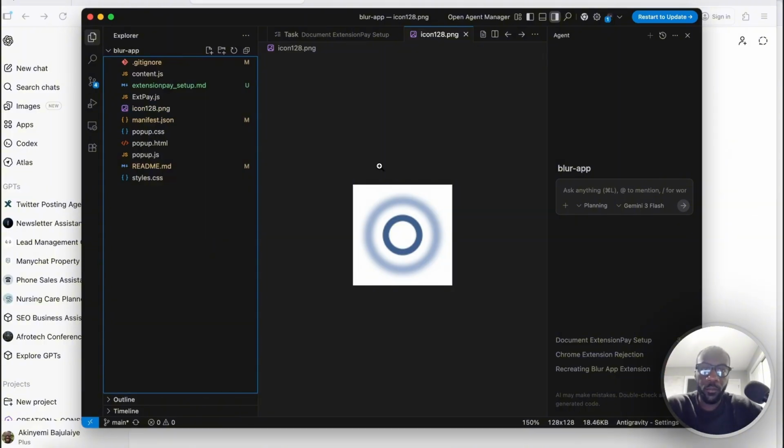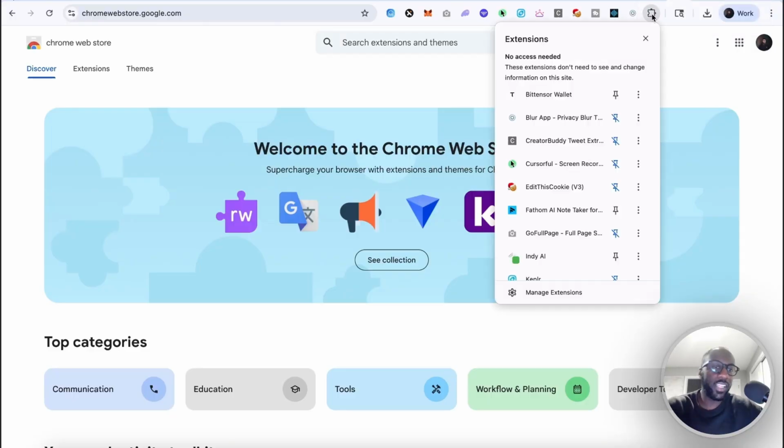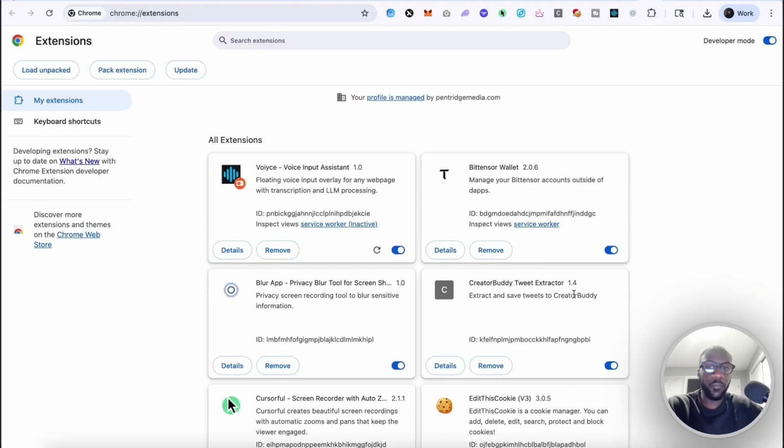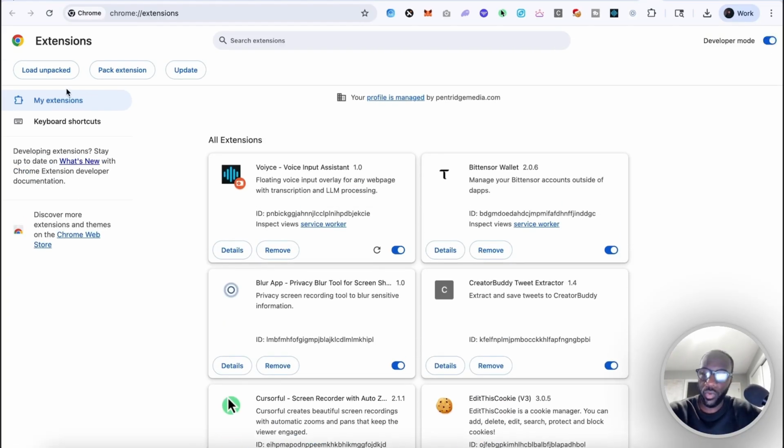Once those files were there, I went onto Google Chrome, clicked the puzzle icon, clicked on Manage Extensions, and it takes you to the extension management area. All you have to do then is click on Load Unpacked, after turning on developer mode. This only works if you have developer mode on. Turning on developer mode shows Load Unpacked, Pack Extension, and Update.